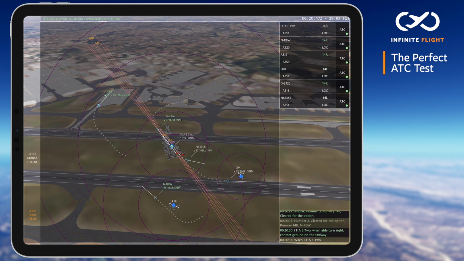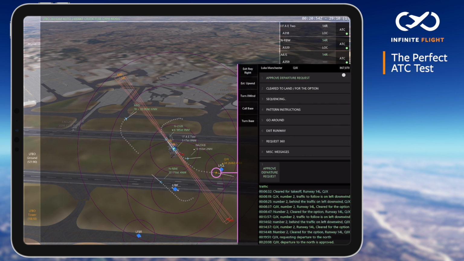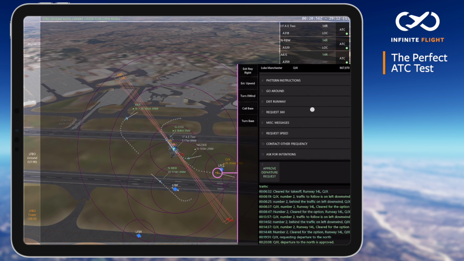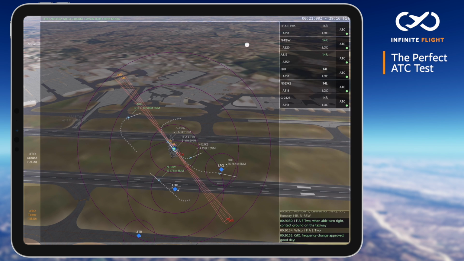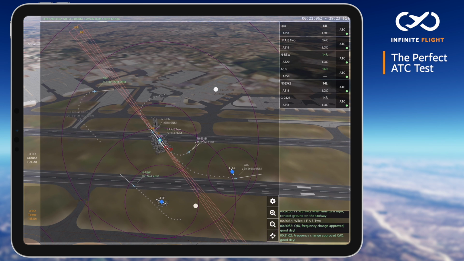my separation. Now, taking a look at Quebec Juliet X-ray, I also see that there's no conflict because the aircraft that's turning left crosswind for 14 left, they're not trying to follow them, they're not in close proximity, and Quebec Juliet X-ray is climbing out of my airspace. So I issue that frequency change, and it's one less aircraft we need to worry about. Frequency change approved. Quebec Juliet X-ray. Good day.